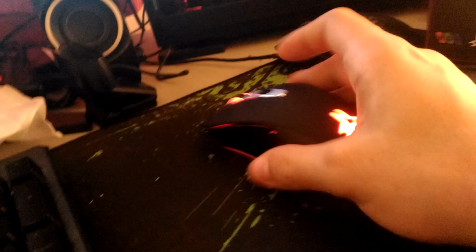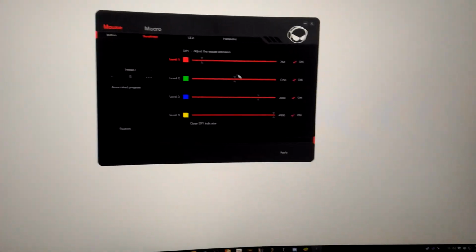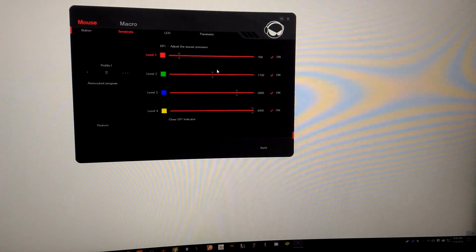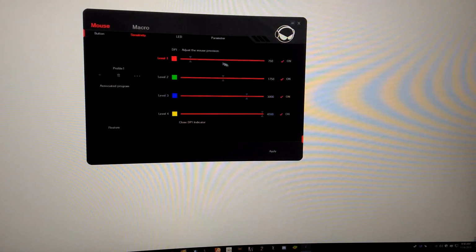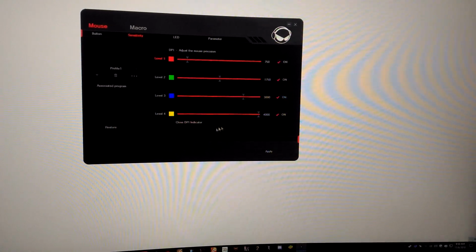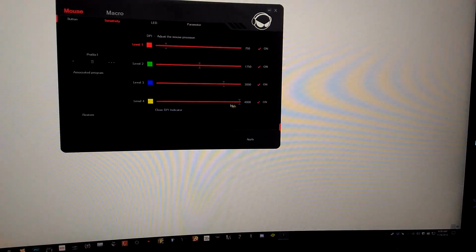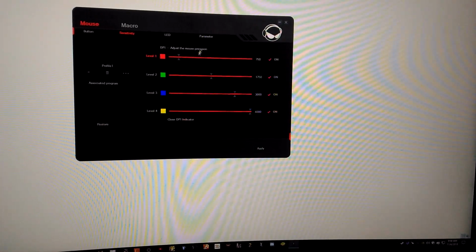Response mode. Is that based on how I move it? I'm not sure. But yeah, after setting the sensitivity down to 750, it feels almost identical to my G502. So for people wondering if it's worth spending the extra money, I'd say if you're just playing basic shooter or strategy games, this mouse is more than adequate. I mean, you don't need 4,000. Even for CSGO and Twitch type first-person shooters, you don't need 4,000 DPI anyway.